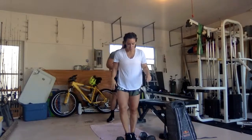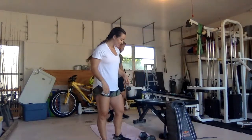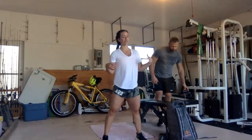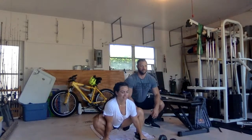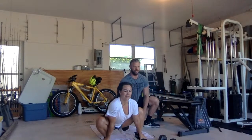So we're pretty much going to play the game Simon Says, except it's Camille Says, and I'm not going to say Camille Says. So just do what I do. We're going to start with our feet about shoulder width, and we're just going to get down in our squat. Hands on your ankle, and we're just going to rock left to right. You should feel this stretching right here, just starting to get that body moving slowly.